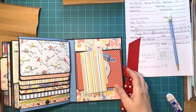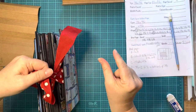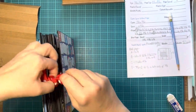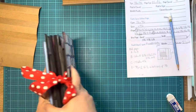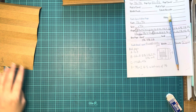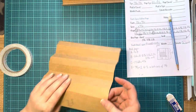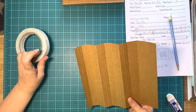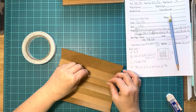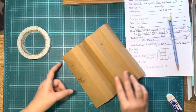I have not had this same trouble with the thicker tapes. Thicker meaning width. So I have the 3/4. I just think there's more there for it to grip onto. So I have the 3/4, I have the 2 inch, and I have the 4 inch. So, what did I do with it? I am going to go ahead and use my 3/4 on here just because otherwise when I use my glue, I have to clip it and I just don't want to mess with that right now.